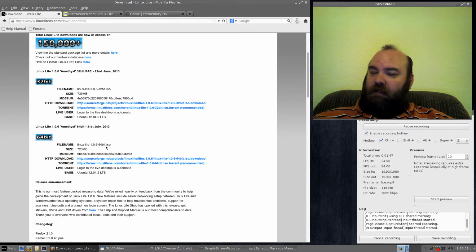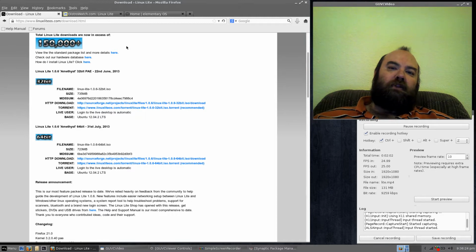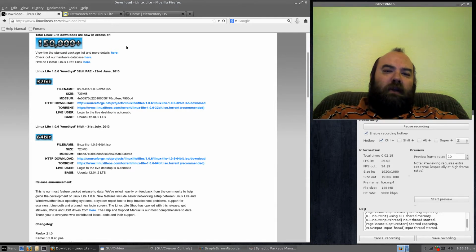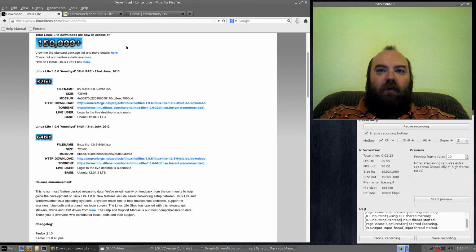It is very minimalistic. Not very much comes with it, but it installed very easily. The ISO was easily placed on a USB stick. I was able to take that, boot to it, and install it straight from a live version of that. It was very easy. Simple questions were asked, things that would not complicate or confuse anybody to install. Once it installed, it pretty much laid everything down for me. I just had to update my grub and go forward.